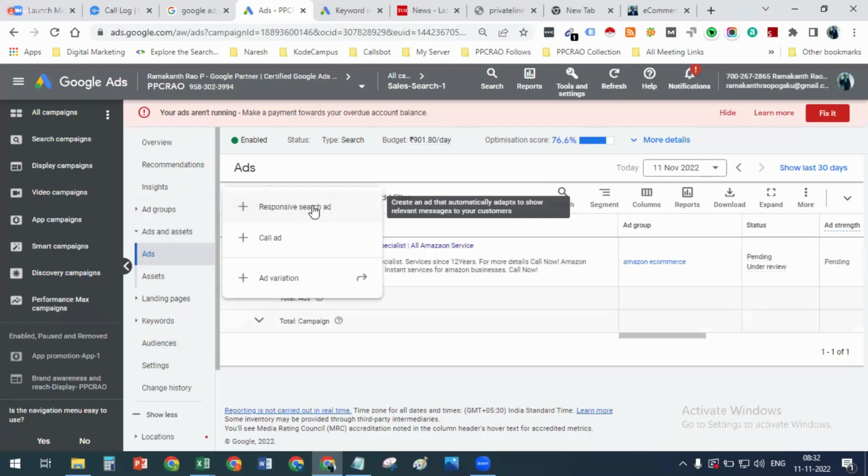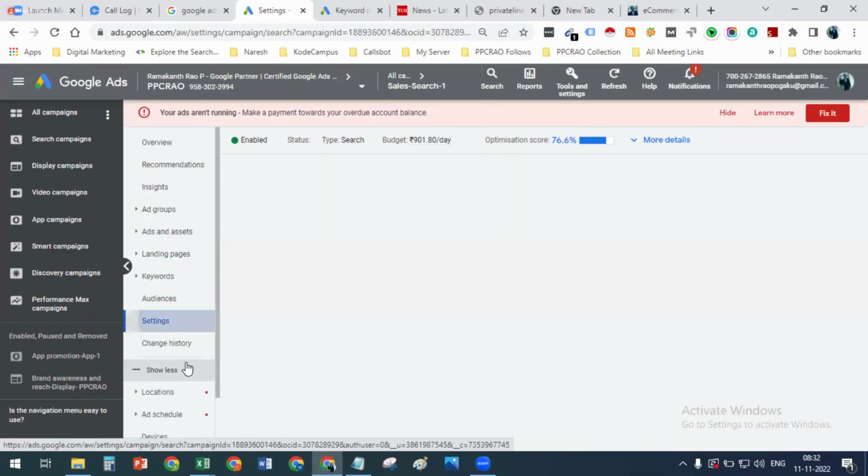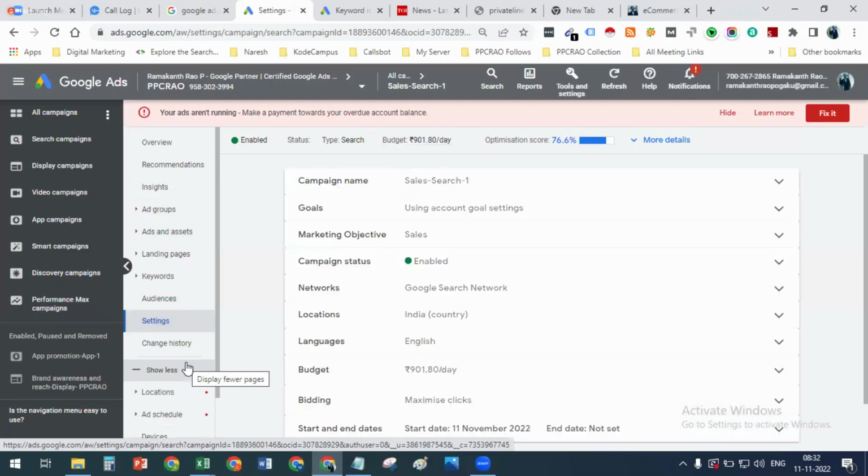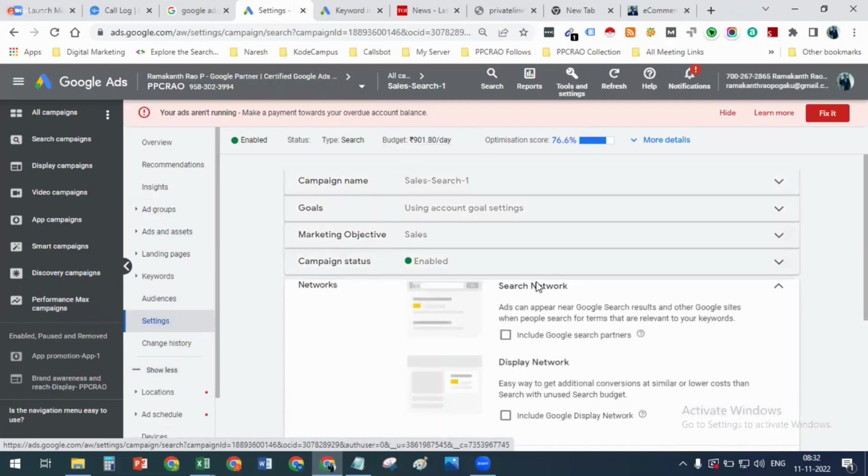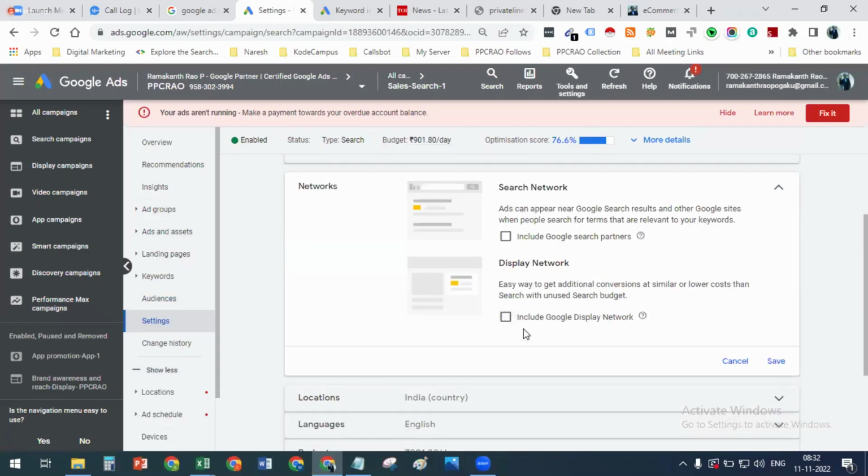So it is showing us the, yeah, so the problem over here is we have selected only the search network, so we have to select the display network also. So what I'm doing over here, I'm going to these networks and include Google display network. I'm targeting the Google display network also.